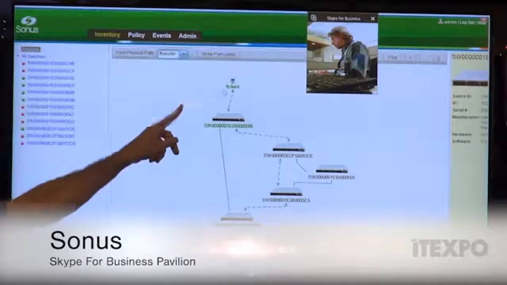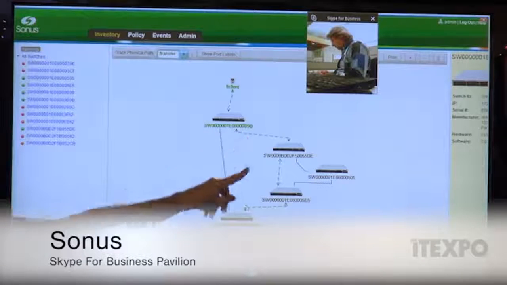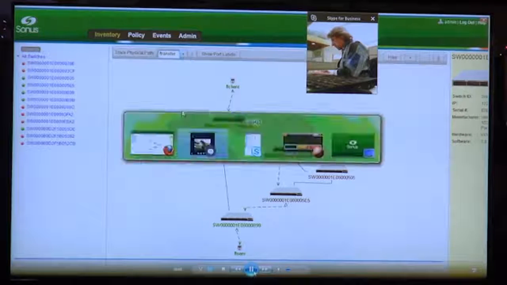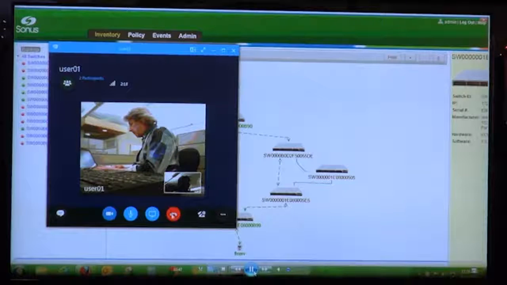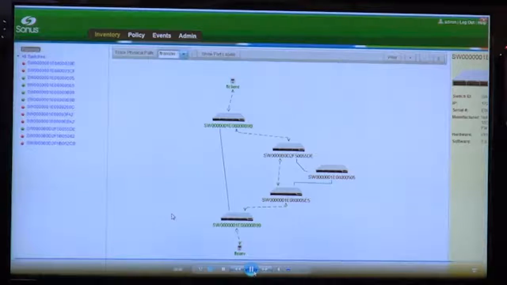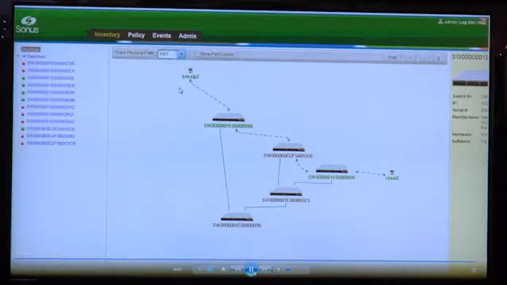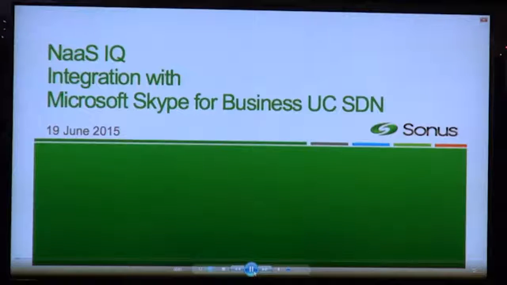He's rerouted the Lync traffic over the traditional link, and the FTP client is now taking the lower, degraded performance link. Part of that is the business policy that's set up: Lync takes higher priority. As the primary and secondary links start degrading, it says, I still need to find a better link. So it moves the FTP flows across a different set of topologies and allows Lync to take the one good link that's left. Based on the business priority, it decides this makes more sense. That's what we're doing with the UC-SDN API from Skype.